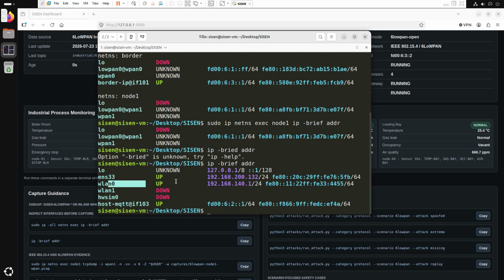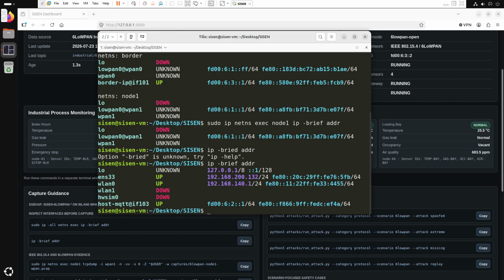So I have WLAN 0, which is basically the wireless access point, in this case, open access point. We have obviously the network communication for my PC and localhost. And we also have the MQTT, which is the dashboard the dashboard is referring to. So the host view is useful for finding dashboard tracing traffic, because it allows you to see what the bridges are, what the loopback is, or other interfaces that are not part of the scenario namespace.